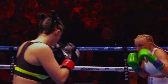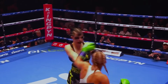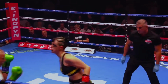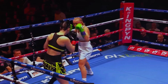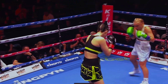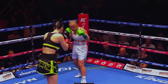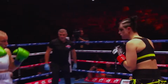The only thing in Emily's favor is when they're close, she knows where the head of her taller opponent's going to be. Yeah, and again, being a taller opponent, we've talked about the benefits. Look at the body work there for Barbie. Oh, she's catching and forcing Emily back now. And Emily's swinging for the rafters, but she's getting caught regularly. Now listen, as many advantages as Barbie has in this fight, as a taller fighter, your chin is higher, and if that distance is closed, and sometimes unbeknownst to you, you may be the one doing it, that chin is there to be cracked.